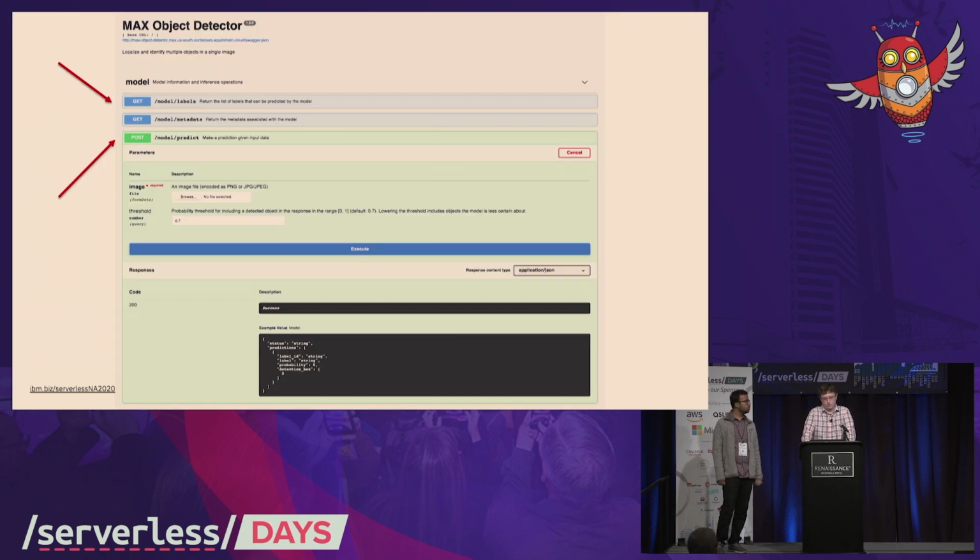Here's the Flask interface to one of our models. For this model, you can see there are 3 callable APIs. The labels API here returns labels that this model can return. For example, this is an object detector, so that could be all the hundreds or thousands of different objects that this model's been trained on. The metadata API included with all models contains specific information about this model, like the license, the input, the output. And finally, the predict API allows you to upload or submit an image and run inference against the model.